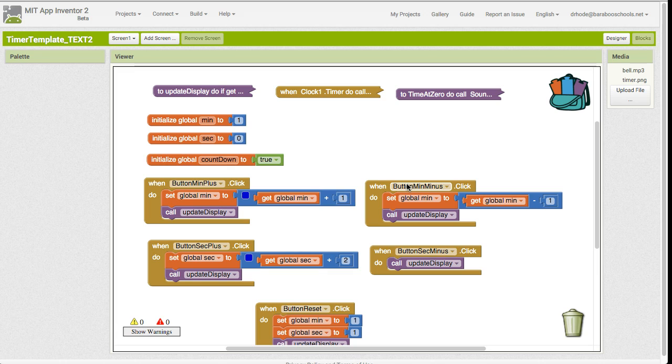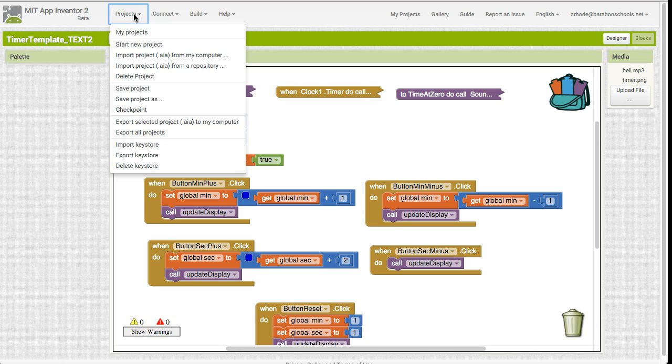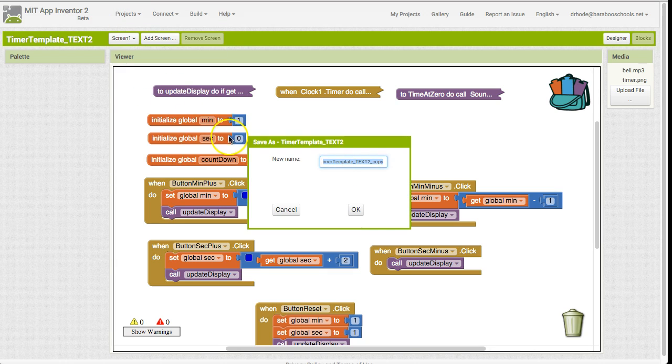So what we have to work around that is two solutions. One of them is called name forward, and the other is called the checkpoint method. The first method I'm going to show you is called the name forward method. What I'm going to do is change some things with these numbers. But before I do that, I'm going to name it forward, and I'm going to say, I'm going to try something, but I know this version works. So I'm going to save my project with a different name.